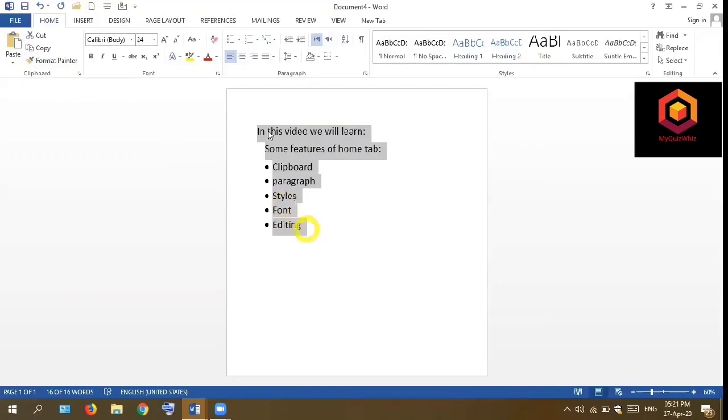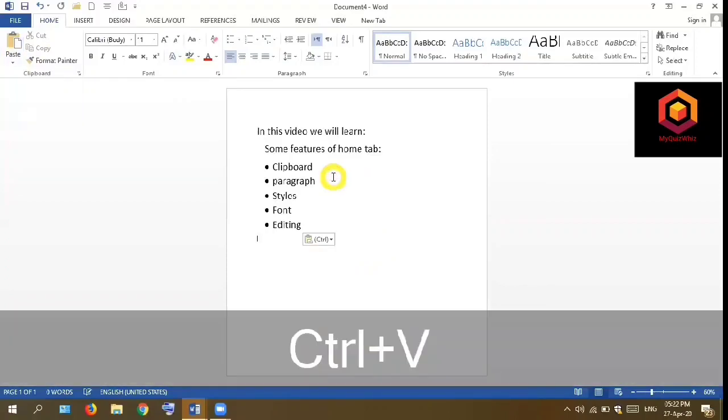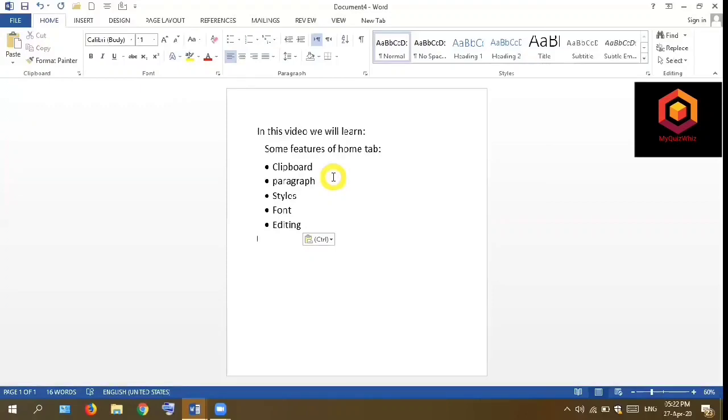Then, what I could do with clipboard is I could highlight. Highlight means I could select. First, I have to select this text. Then, I have to cut. So, I will cut from clipboard. Now you can see that there is no more text. Again, I have to return back this text. So I will paste it. Cut, paste. Shortcut key for paste is Ctrl V. So here, when I press Ctrl V from keyboard, the text returns.